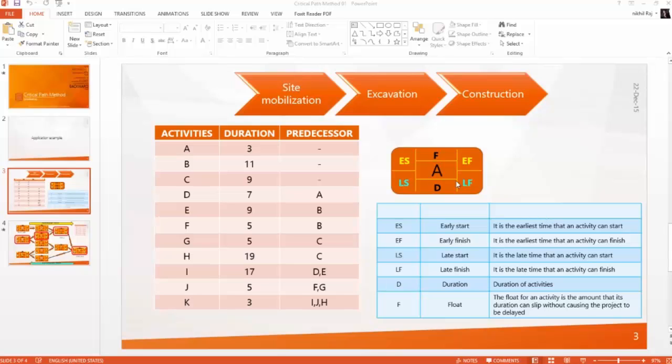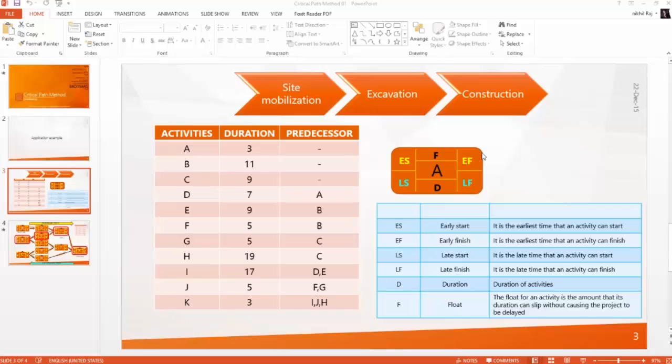Okay. Now, according to PMBOK, every activity is denoted like this. It will be put in a box, and in the top left corner, they will write down the early start of the activity, and in the bottom left corner, they will write down the late start, and early finish and late finish on the right side. And at the top of the activity, they will write down the float, or you can call it slack, and at the bottom of the activity, they will write down the duration.